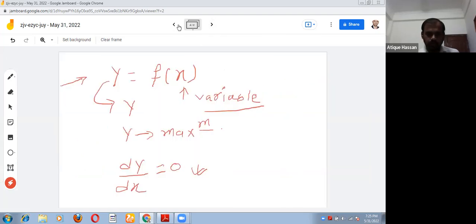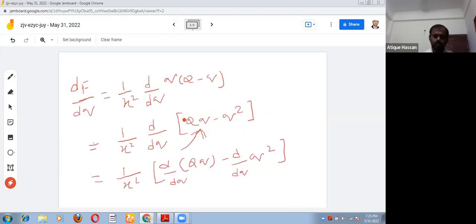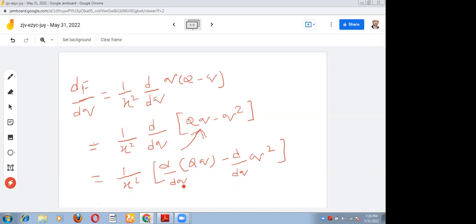Now what you have to do? You have to find here df by dq. Can you find the value of df by dq and give me the answer? Solve, both of you, and give me the expression of df by dq. It means after this step, both of you solve and tell me the expression, the value of df by dq. Till here, you both got the expression, how we reached here. Yes, sir. After this, you solve this expression.